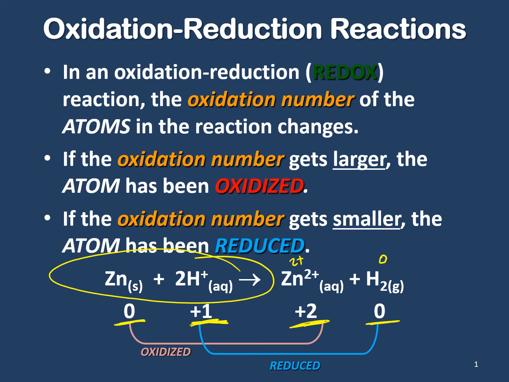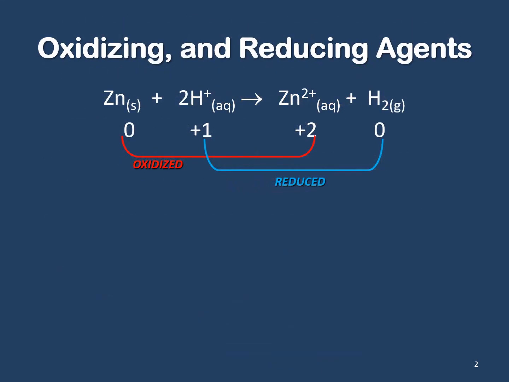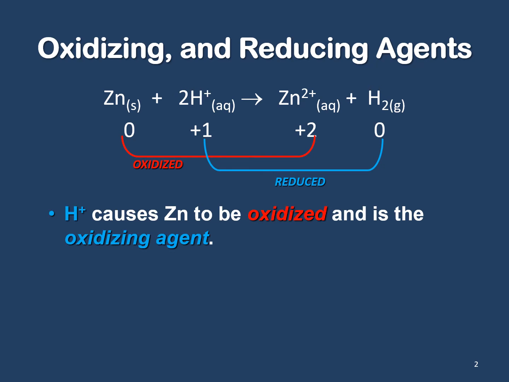Okay, let's continue on. So let's look at this reaction again. There are two more vocab words that we need to be aware of, and that is oxidizing agent and reducing agent. Now, this more than anything makes me think whoever comes up with the naming systems for chemists really doesn't like students, because this can get a little bit confusing.